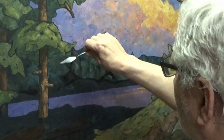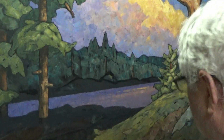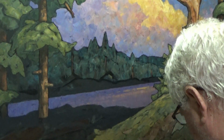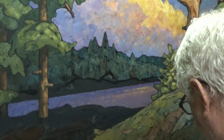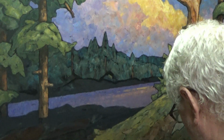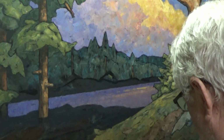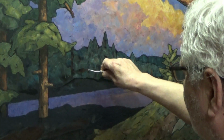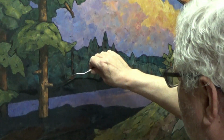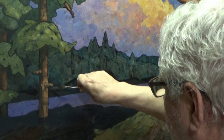I'm just using cobalt blue. I think I mentioned that already. Cobalt blue and some red sienna. Trying to make sure that I've got enough variation in color here, just being very careful about any high values. I'm trying to keep it somewhat subdued. I will be laying in a few higher value spots later, but I'd rather have the entire area painted in and then pick and choose where I lay in some of those highlighted areas. Being quite impressionistic here with my strokes.